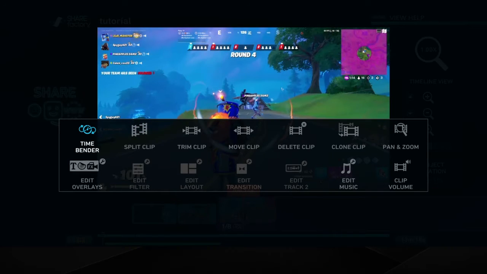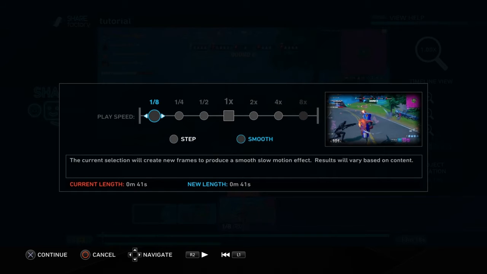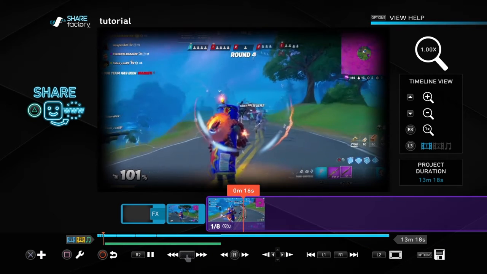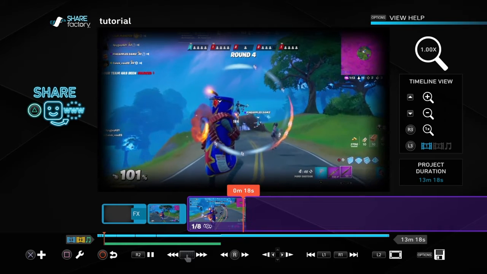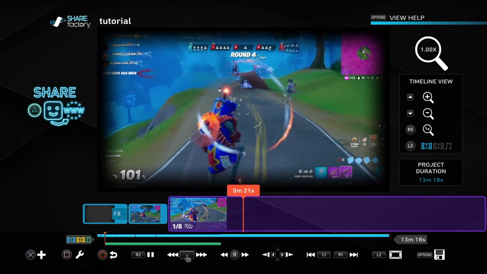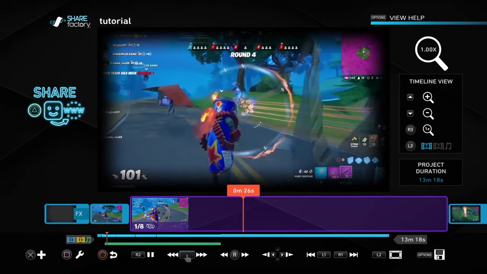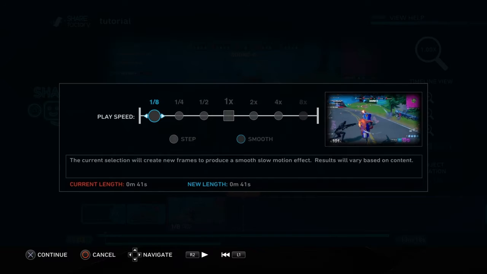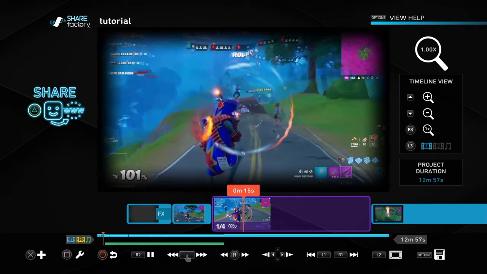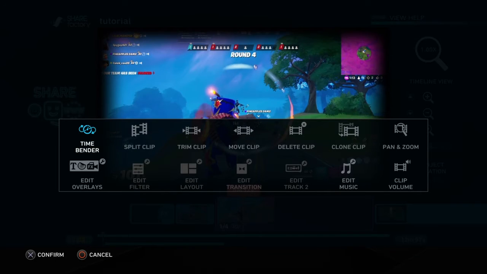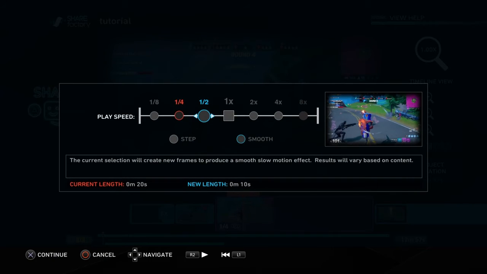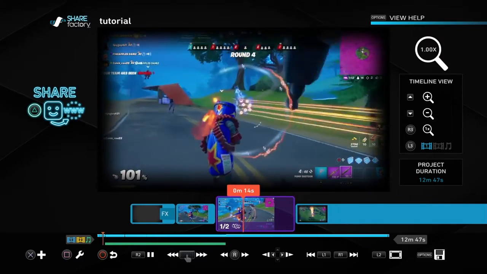And if it's too choppy for you, you can go down to smooth. You click that, and it'll look kind of weird, but that's just because it's trying to put motion blur into it. And depending on how slow you go, the more choppy it'll look. Say I just go by that, it'll look a little better. And then I just go by half the speed, it looks even better.